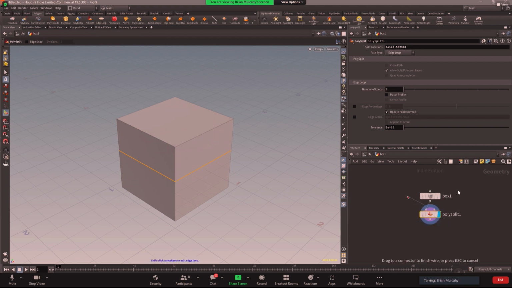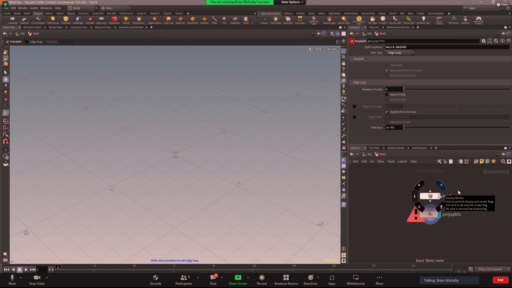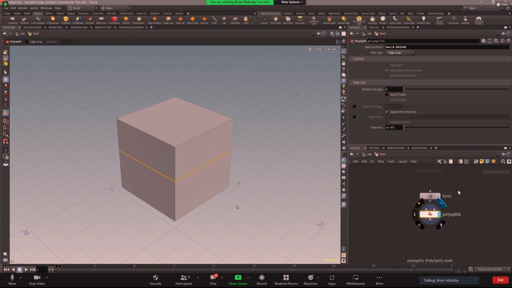So if I were to disconnect this, this little flag shows, it's the visibility toggle basically. So you can see this box is not split in half until I connect this node and choose that for visibility.